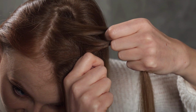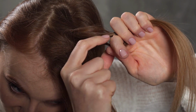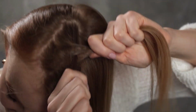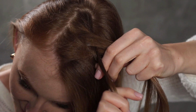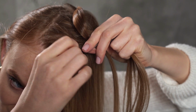Holding the strand in your fist, push your index finger inside the strand to separate a smaller chunk at the side. Hold another strand in your fist and use the thumb and the index finger to grab this chunk underneath the strand it has been part of. Do the same with another strand. However, this time, add new hair from the side to the small chunk that you grab.